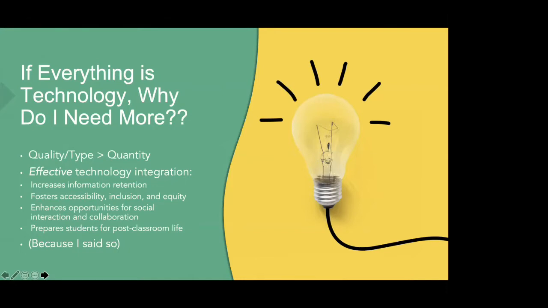And so when we're talking about technology integration, when I'm encouraging you and when we as a state encourage you to use more technology, what should be implied there is to use more technology more effectively, because the quality of it is more important than the quantity. Effective technology integration, as we talked about a second ago, increases information retention. It fosters accessibility, inclusion, and equity. And it really enhances opportunities for social interaction and collaboration.